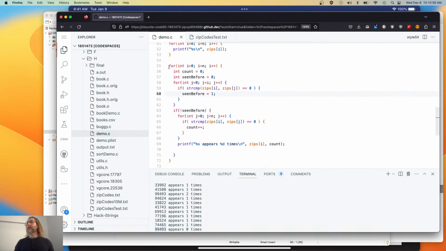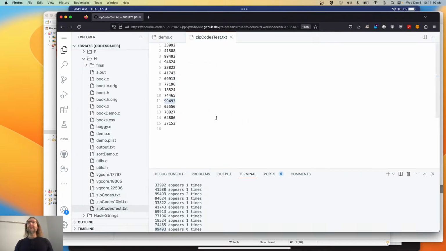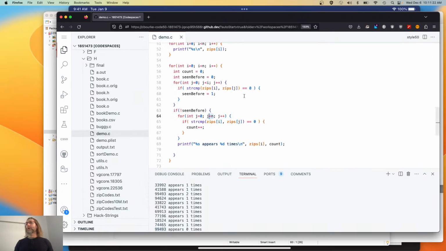Anytime you find yourself having a loop within a loop, that should be a huge red flag that this is going to be n squared. You're doing n operations here, n operations here. For something that's only 15 times 15, that's nothing. That's 225. 10 million times 10 million. Now we call them 100 trillion. That's not going to work.